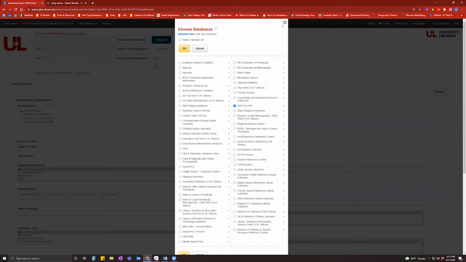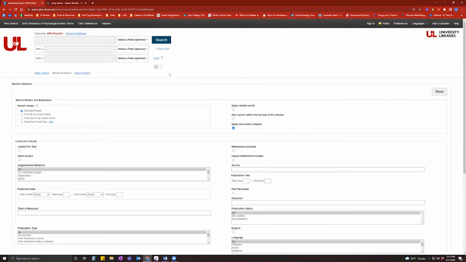I mostly show this to you to let you know that a lot of our databases are EBSCOhost databases, and that they all have this similar layout when you get to them, which is good because that means they all have the same way of downloading exporting the references from this database. So you don't need to remember the name of the database. You just need to know that if it has this kind of layout, you come to a database and it has this layout, this is how you're going to export a reference. So again, we're doing a lung cancer paper.